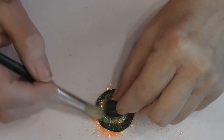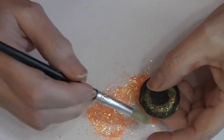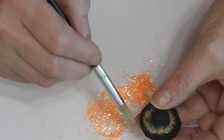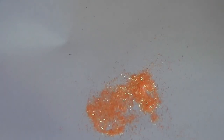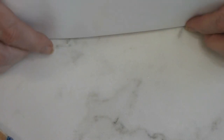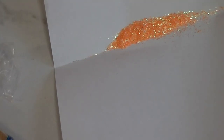All right, the glue on our glitter is thoroughly dried because this is like 2 days later. I'm using just an old paintbrush to brush away at least some of the excess glitter. All right, now that's done. Now I'm going to get this back into its bag. This way I salvage all that extra glitter and I'll have it for the next project. I'm going to do this off camera and get my stuff back. And then we'll go on to the next step.